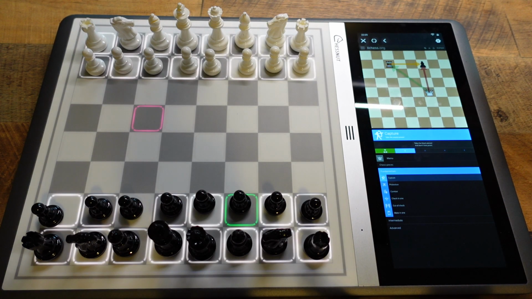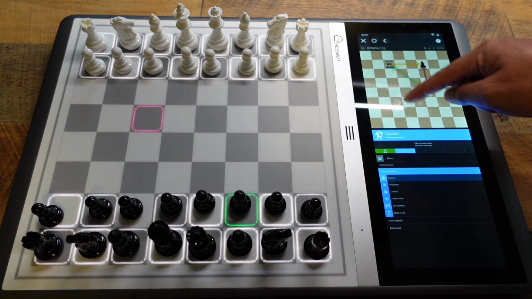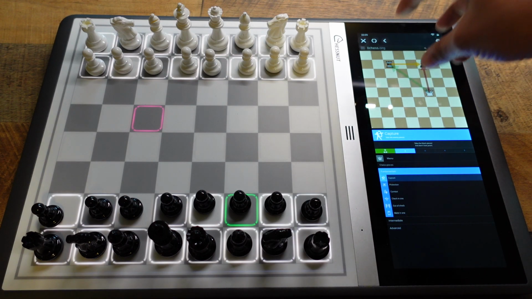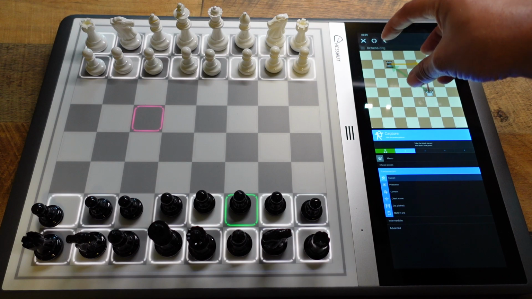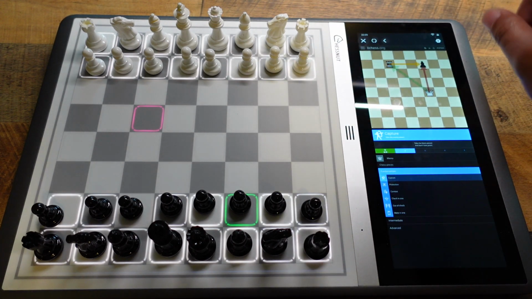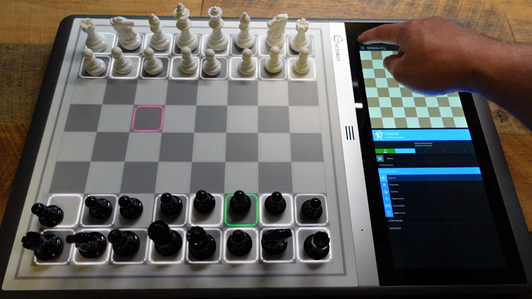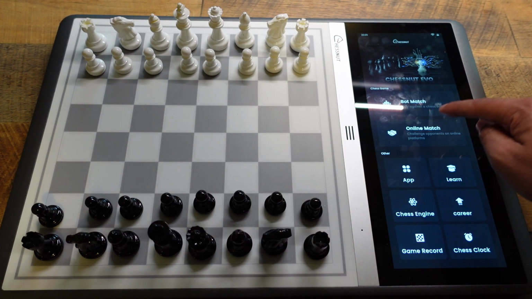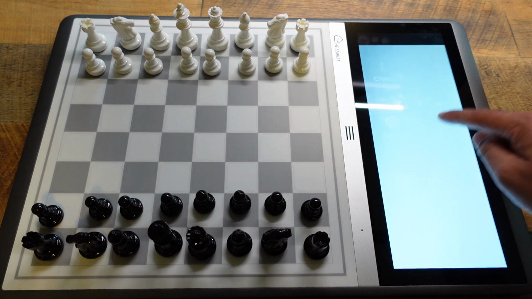This is only made possible by Chess Vision. To have an API for stuff like this would, my guess, be a very technical undertaking. Chess Vision can look at Lichess's website and translate this into something you can see on the board, without the need for an API. But watch this. That was in the Learn section. I just want to show you, if you go to the full website, go right here to online match, go to Lichess.